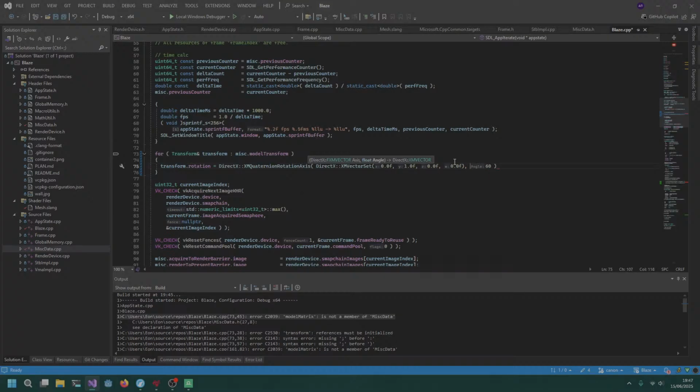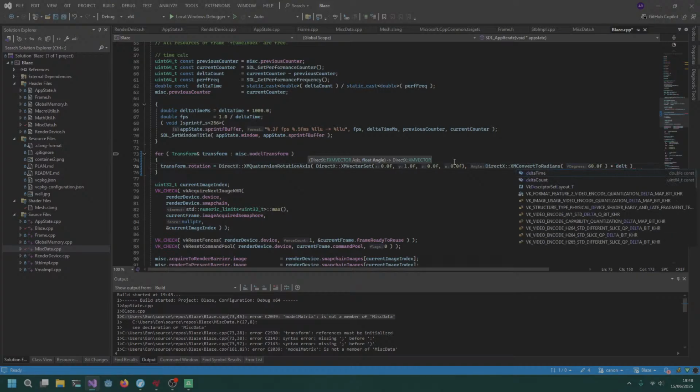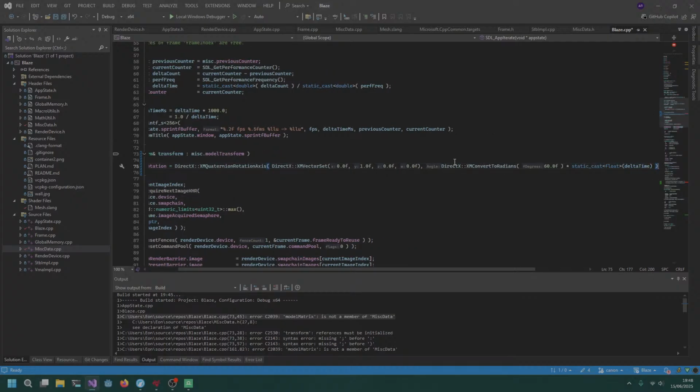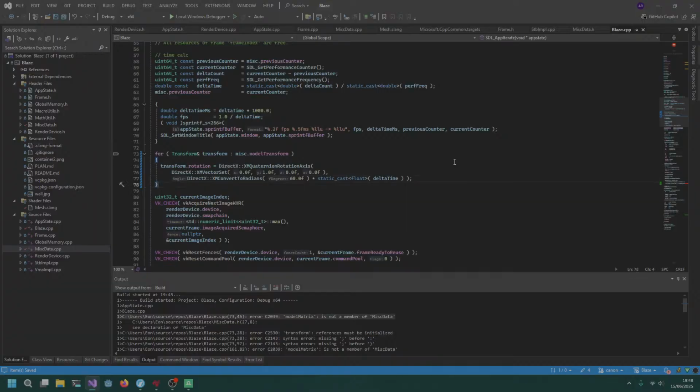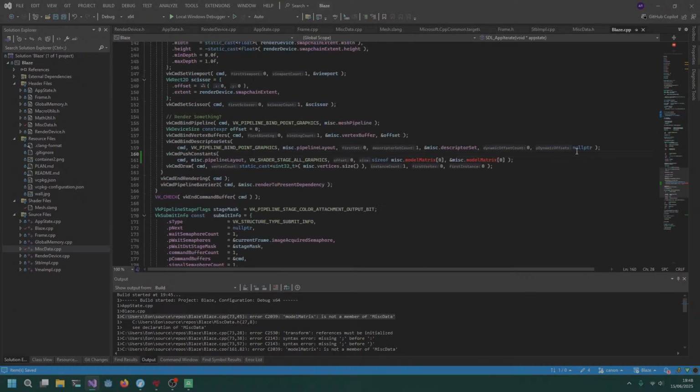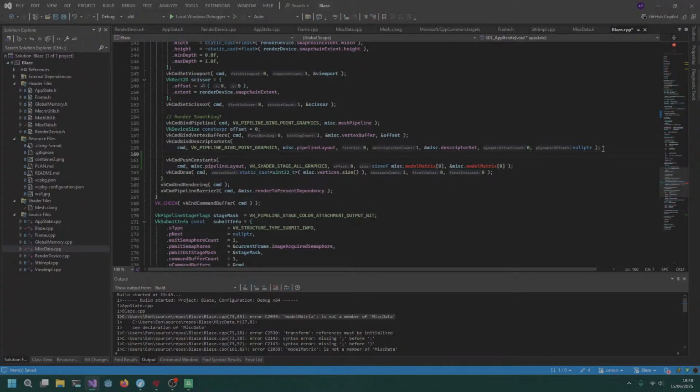We can try that. We have to go to radians, so DirectX again, convert to radians, 60. So it takes 60 degrees, converts it to radians, and multiplies it by the time. That's delta time, static cast to float. Okay, so that should rotate the quaternion, specifically just the quaternion for these things in the matrix. So those will handle themselves. Here we will construct the final matrix.